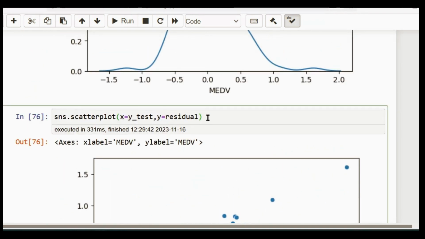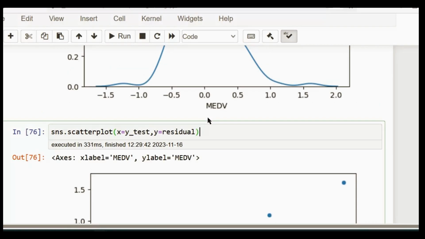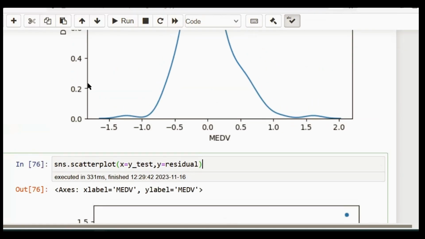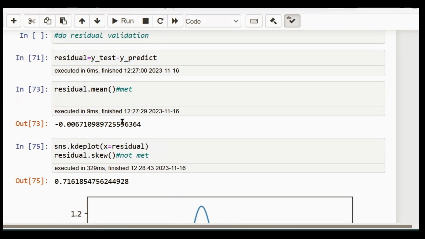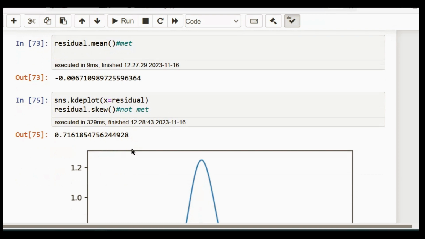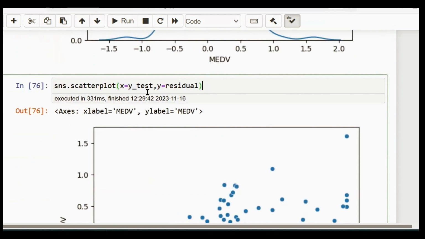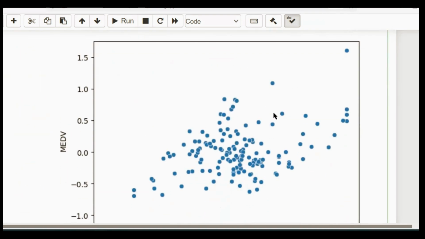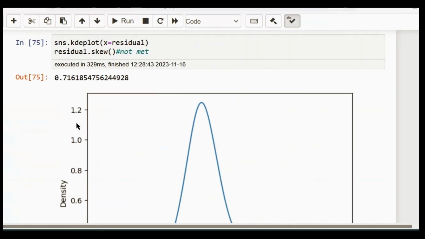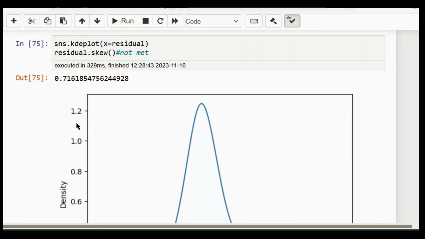For the conditions of the best fit model, the R square should be more than 62% and less than 90%. If it is more than 90%, we call the model overfitted. Second, the RMSE of the model should be within 10% of the maximum possible error. Then about the residual, the mean of the residual should be 0. That is met. Then there should be no relationship between y test and the residual, but here we are showing some relationship, so that is not met. Then the residual should be normally distributed. If these conditions are met, we can call it the best model.